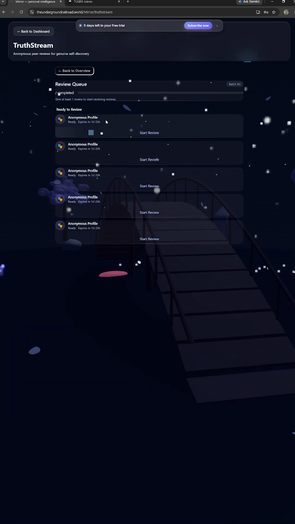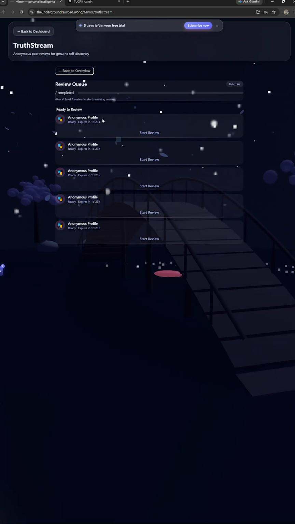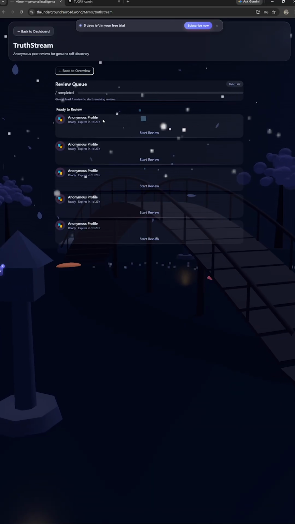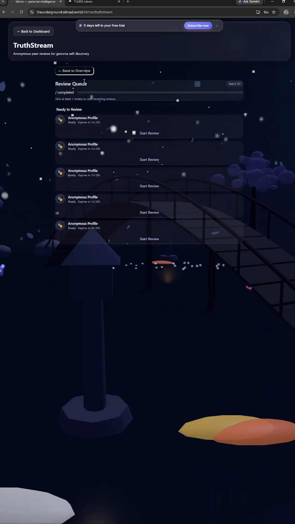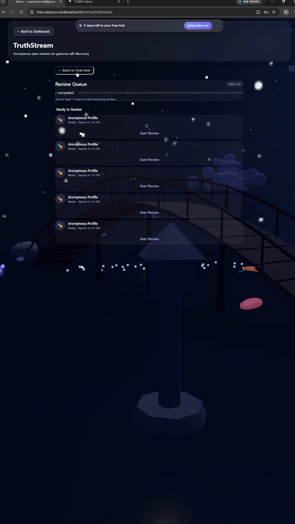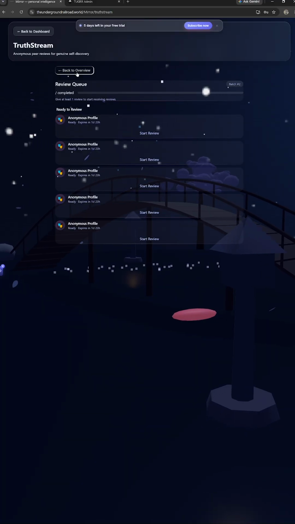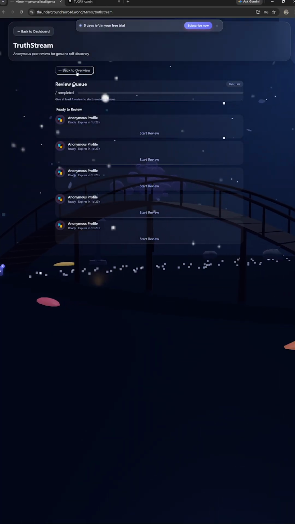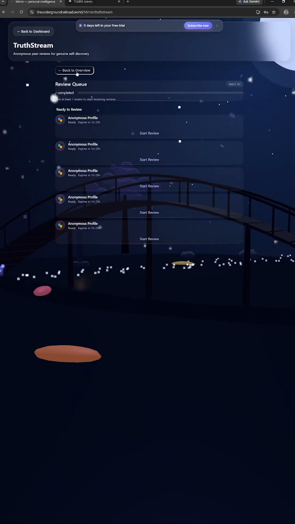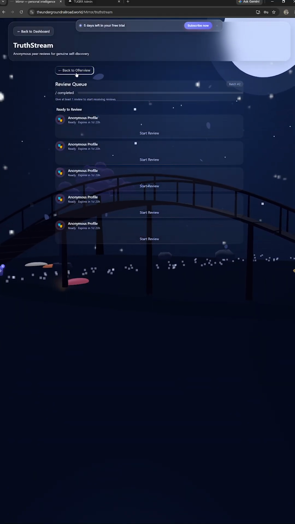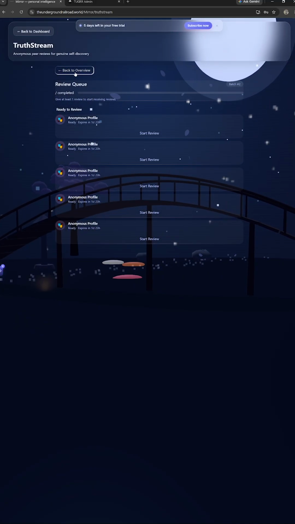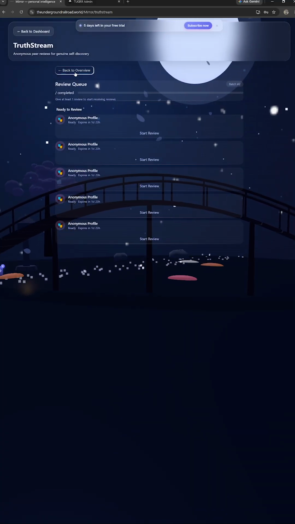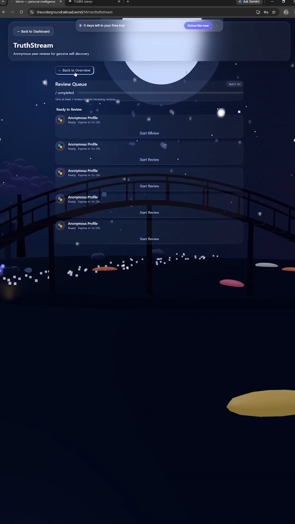So then we go back to the overview, and as you can see, the reviews are anonymous. You're not going to know the person's username or any information that could single them out, and they always have the option to not supply a photo. I would recommend doing so, because the more information you give, again, the more you can get back. I know they say don't judge a book by its cover, but you can usually get some sort of idea about the book by looking at the cover.